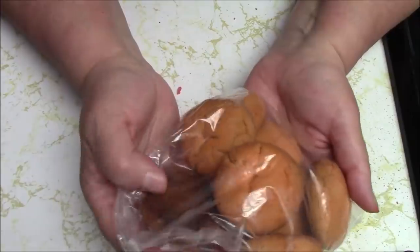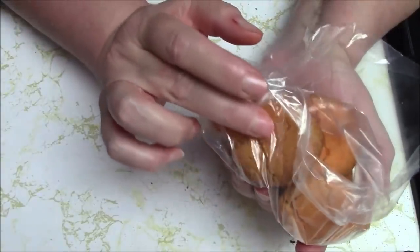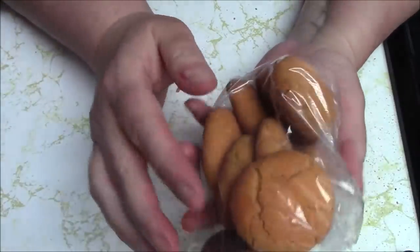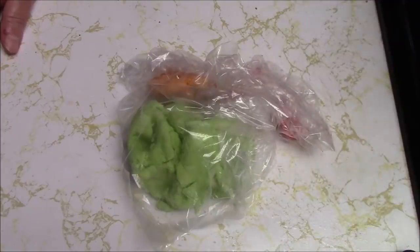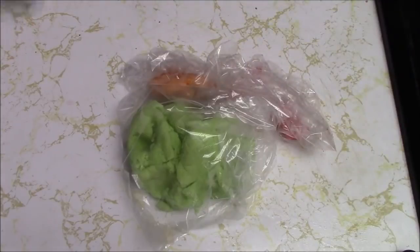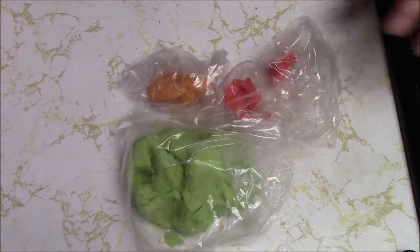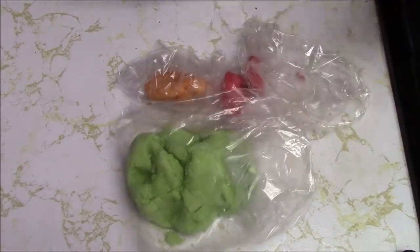These are still quite warm. I gave one to my mother and she says they're overcooked - the bottom is crispy but the center is still a little bit soft, and she says it'll get harder. They look nothing like the picture. The recipe says to roll into five balls, four different colors - that's only 20 cookies total. Are they gigantic? I've already made 10 plus 10 more in the oven, that's 20, and I have all this left making pretty big balls. Still a very good cookie recipe for kids - they would have a lot of fun.